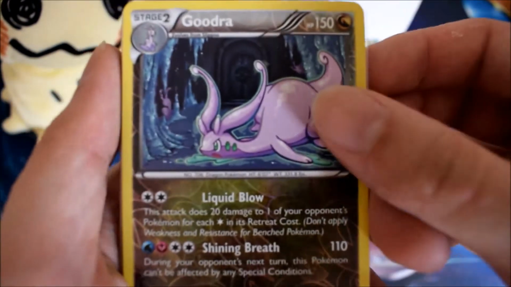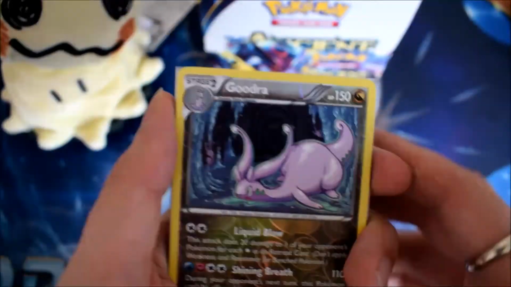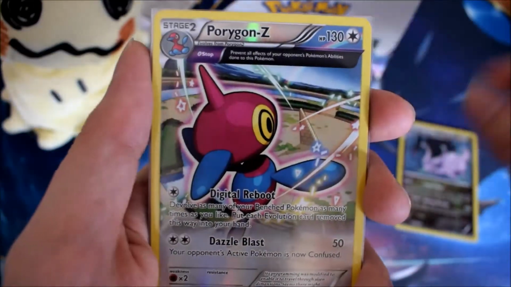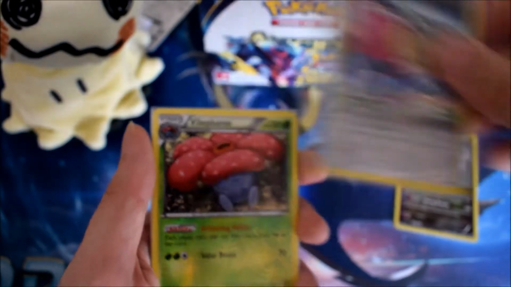So we've got the reverse Gurdurr, which is really cool because I already had the regular Gurdurr. I don't think I'm going to go for a master set with this, but still, cool. I have both versions of that now. The Porygon Z reverse rare. Yeah, that is a rare. Vileplume reverse rare. Very nice and playable.